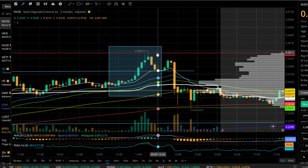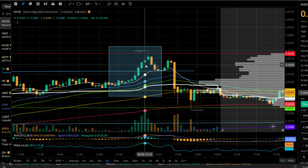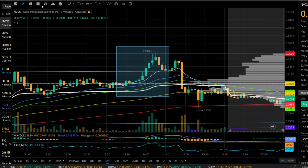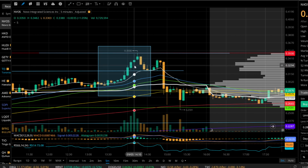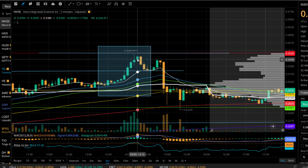Because we have massive volume kick in out of nowhere, right? We have an indecisive candle, and then we get a direct pop to 35, which is now our new resistance here, right about here. And we see some selling pressure at the top, with about 6.5 million shares, which is significantly less than the previous candle, indicating that people are kind of sitting on the sideline, right?